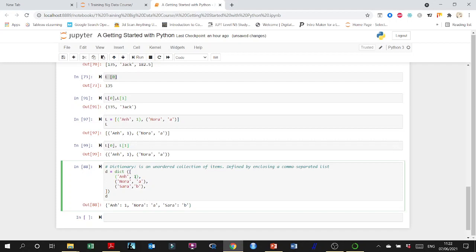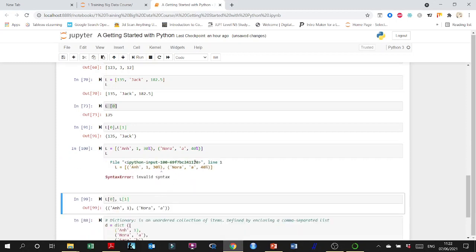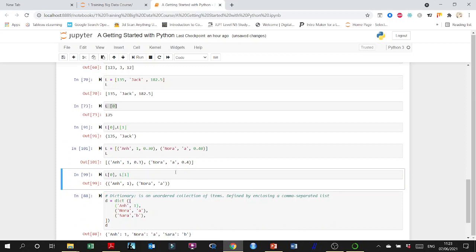Can I add more in here? For example, can I add something like 30%? Can I add here something like 40% and see if it works? It should work. Oh, there's some syntax problem. Why? Because we can't use this percentage. So if you want to use a percentage, you have to use 0.3. Isn't that awesome? And here, do you remember why? Because the percentage has a different action, so here is all right.